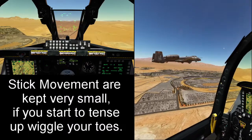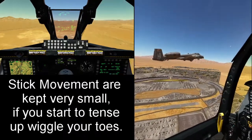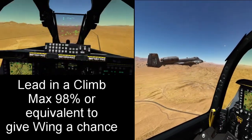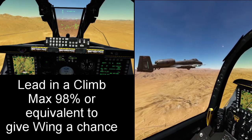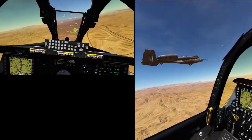Funny thing with close formation is the closer you are, the easier it is, because you can easily see the movement. Now when you're flying close formation, try and keep it so you walk the throttle. We're going to go through a couple of turns now. The first one is going to be a turn towards, so as your leader turns towards you, you're going to have to drop down a little bit.